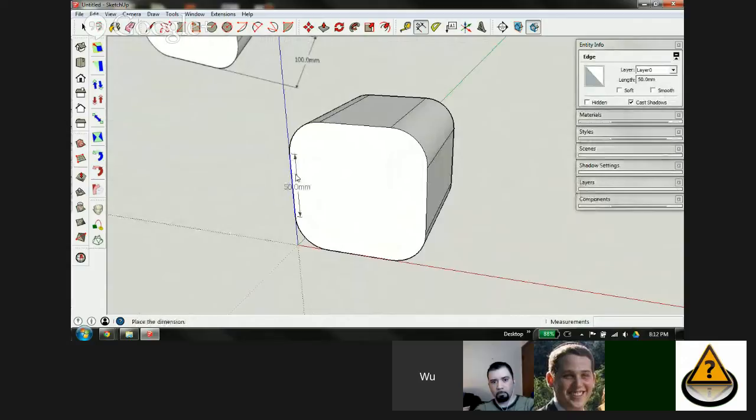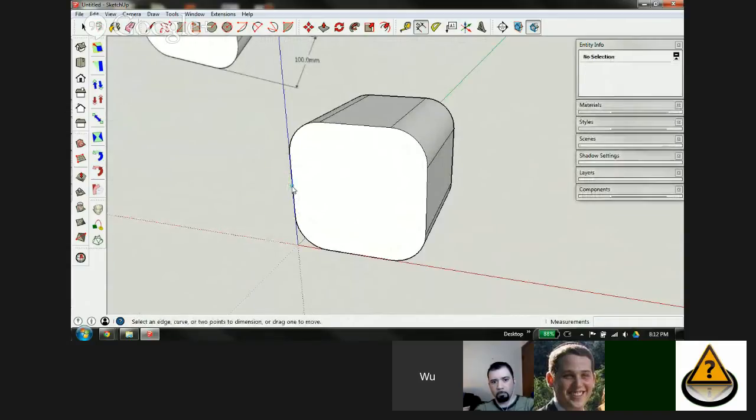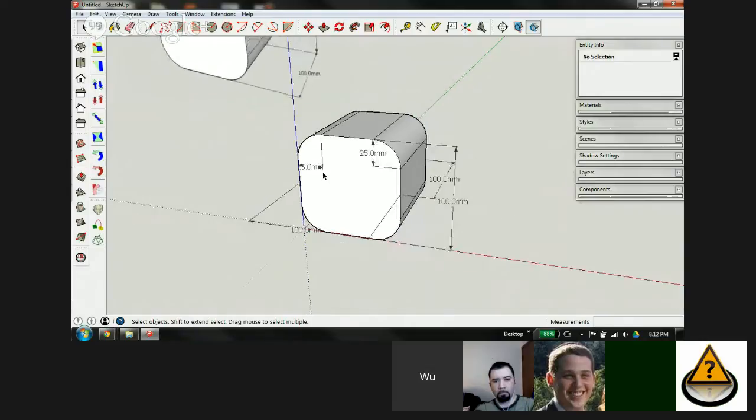From here to here, that's 100. From here to here, that's also 100. And from here to here is 100, good. And that's 25. And that direction is also 25. Good. All right, so that's one method of creating this shape.